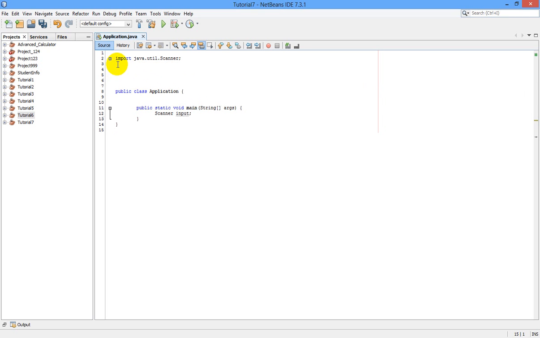And the third method is to just type import java.util.Scanner. And if you want to import all the classes from the util package, you can specify a star here. This imports all the util classes from the package java.util. This also works fine. For now, I am taking this as java.util.Scanner. Let me remove a bit of space here.